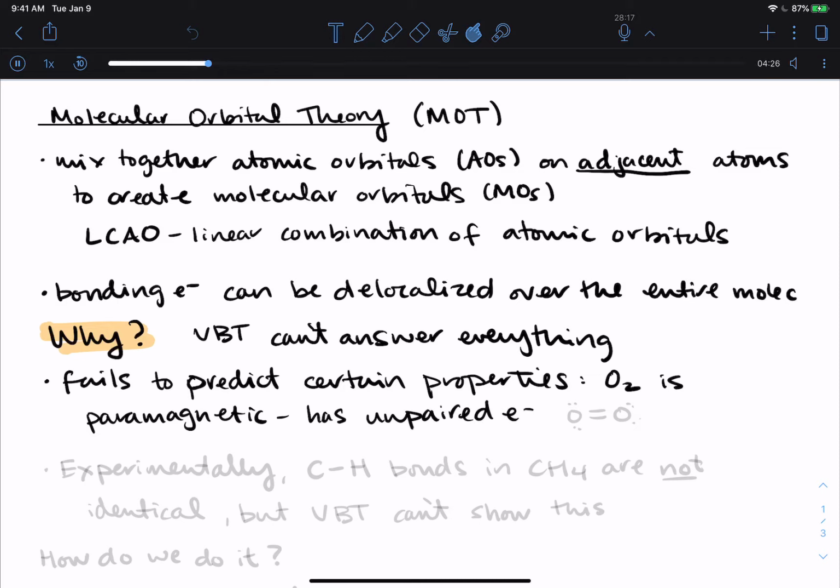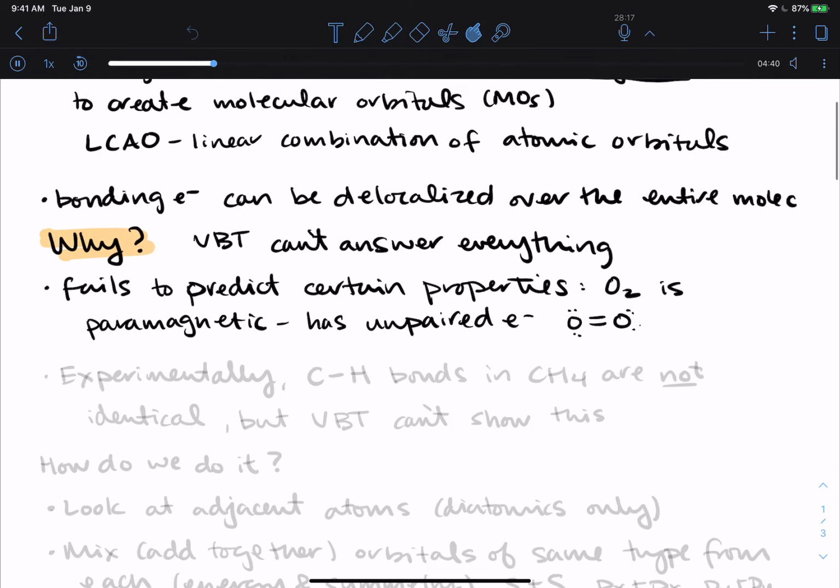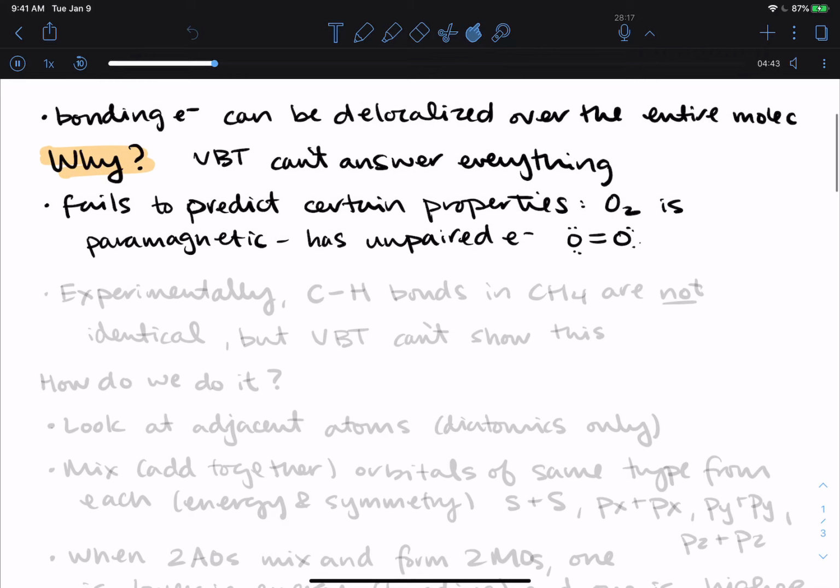But nothing that we have done with O2 up until this point could possibly show us unpaired electrons in this structure, right? If I draw a Lewis structure for O2, this is what it looks like. Everything is paired up. I've got bonding pairs and lone pairs, and I don't have a way to properly show where the unpaired electrons are in this type of structure, but in MO theory, I will be able to.